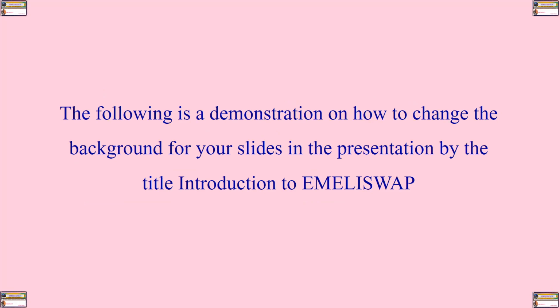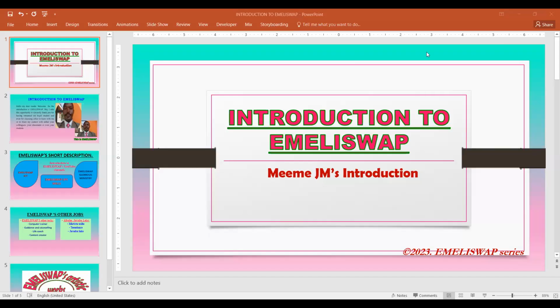The following is therefore a demonstration on how to change the background for your slides in the presentation titled Introduction to Emily Swap. So in this presentation, we are going to change or apply some backgrounds. Now, how do you apply the background? Remember, already we have a background in our presentation. So how do you change the background to a new background?